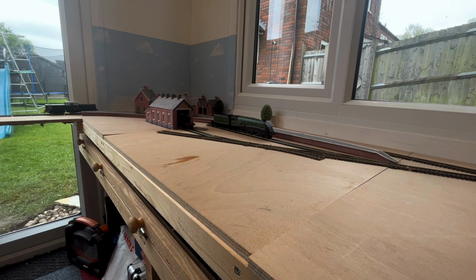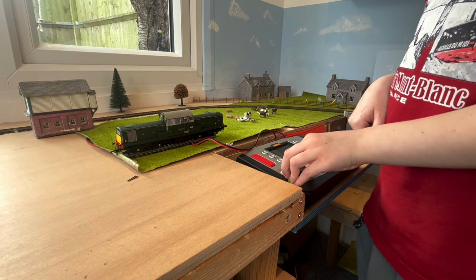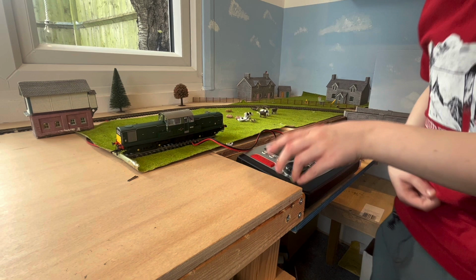Okay, it's on the programming track, and Simon is going to reprogram it to 8568. Loco, direct, address, address right, and then you need to click it again. And then you've got 003. Then you type in the number you want, which in this case is 8568.